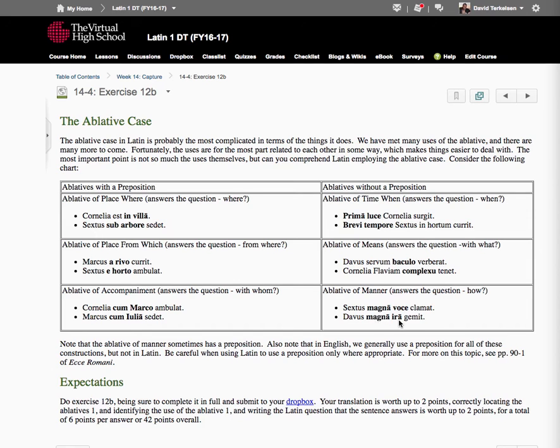So at first light, in a short time, with a stick, in an embrace, with a loud voice, with great anger. So either has a preposition or it does not, and you introduce a kind of prepositional phrase to it. So that is the deal.